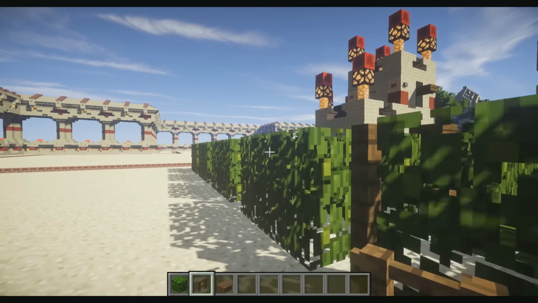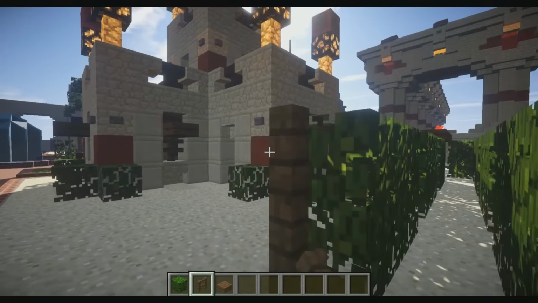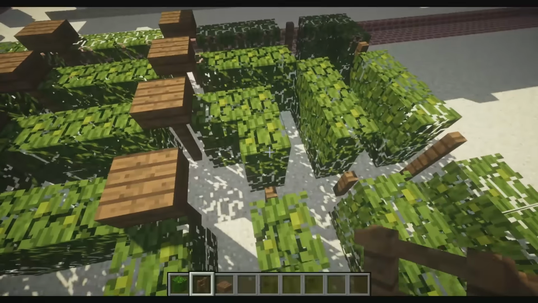But for the people that know how to do this, you can go ahead and skip to the next part. But we're also going to be doing this in the next part, just on a different area. So just be prepared for that. Don't remove the blocks from your inventory. We're going to need them.